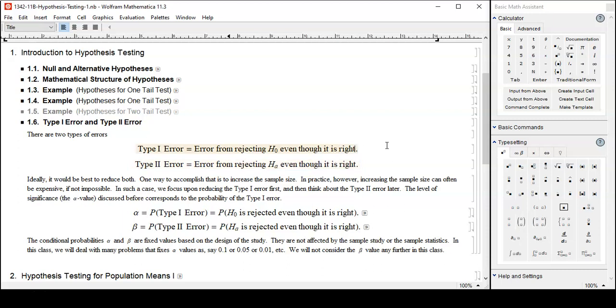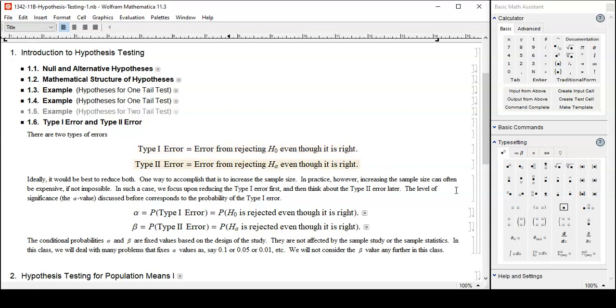Type 1 error comes from case 1, where H0 is right, but I rejected it. And in the other case, H0 is right and I accepted it, that's good, no error. Type 2 error comes from the second case: alternative is right, but I rejected it. If I accepted HA, then that's not an error. So, out of 4 possibilities, 2 are correct, no error, and 2 are errors, and those are type 1 error and type 2 error.